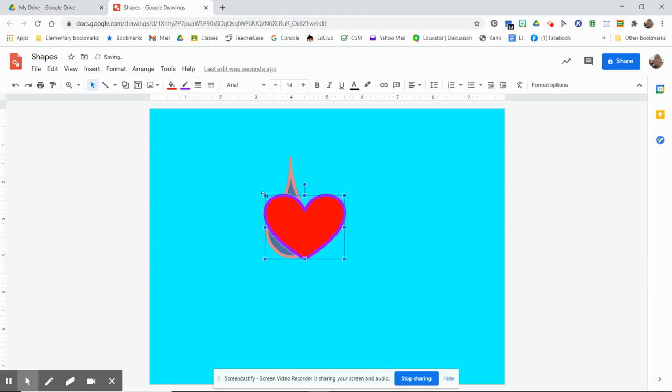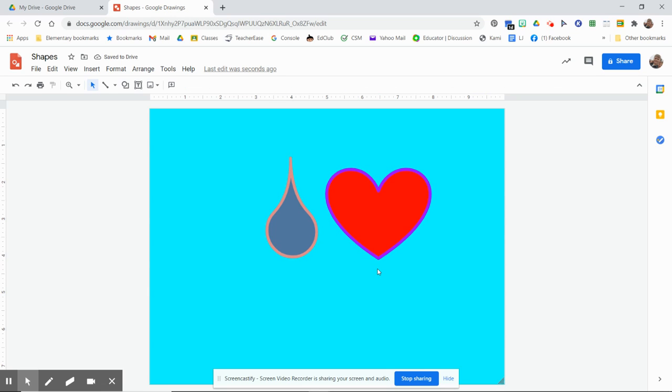So if you're doing your drawings and you're layering, and you want to be able to see the shape that got put behind or whatever, that's how you do that. You go up to Arrange and you say Order. All right, so I have some challenges for you. We're going to put your drawing skills to the test.